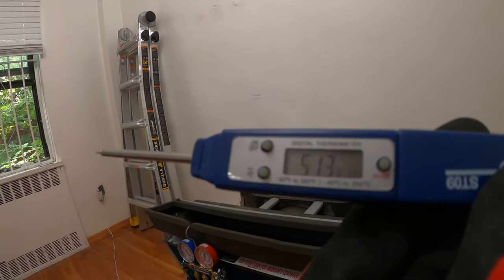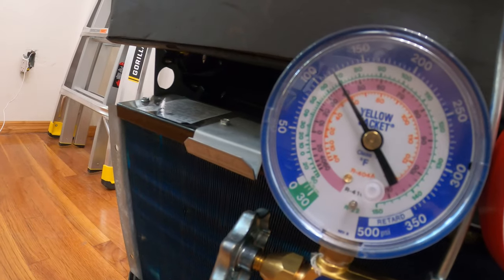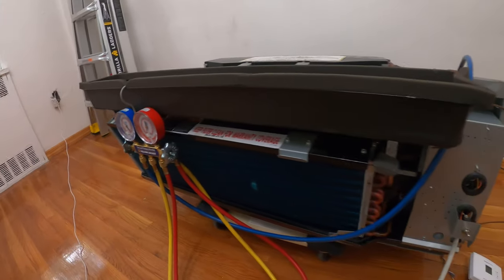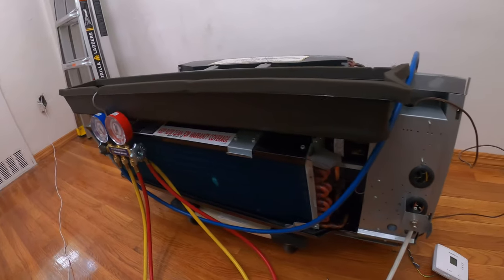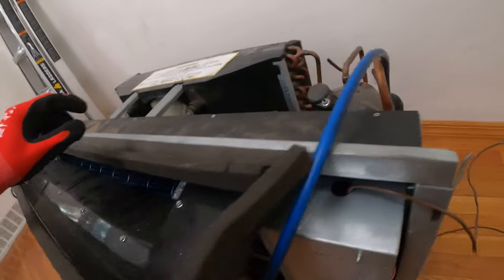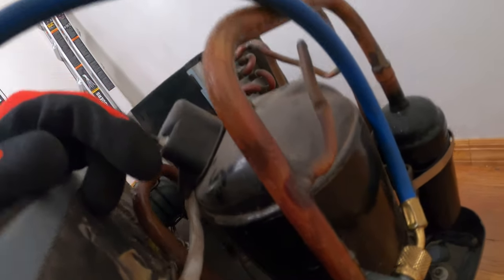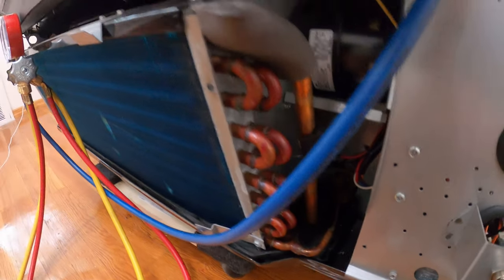All right, it's been a good 10 minutes of cycling this refrigerant. We've got a good 51 degrees. Pressure looks pretty good. And we are ready to roll. Just turn the system off. Oh, that suction line is sweating, all right. That's exactly what I like to see.